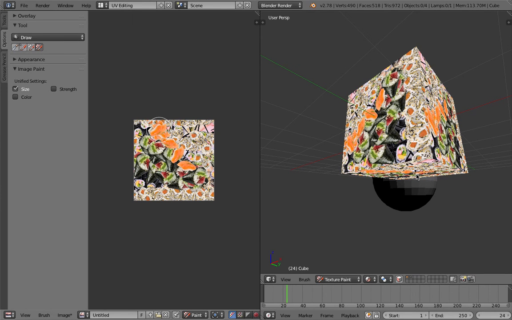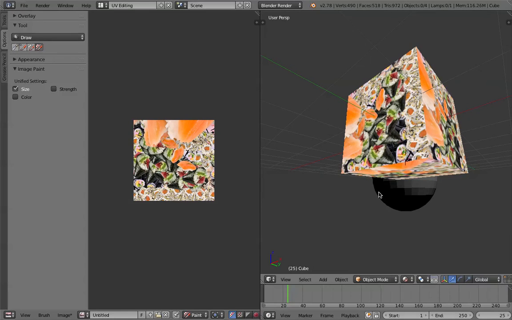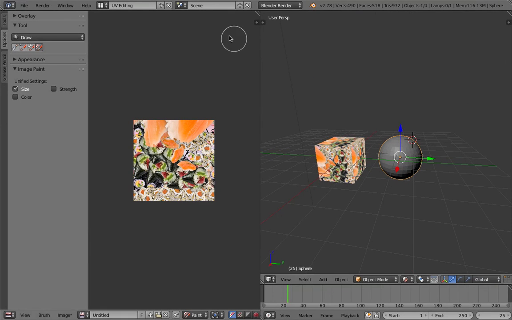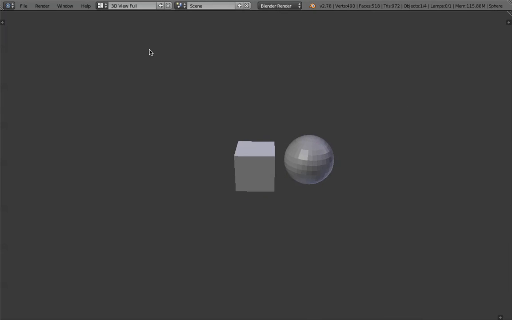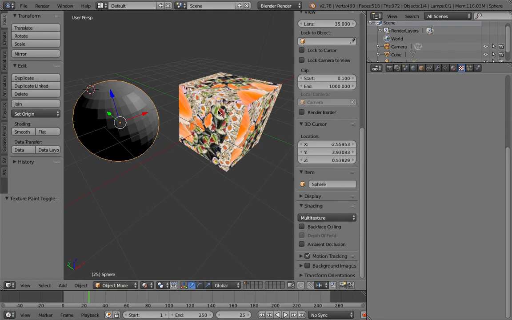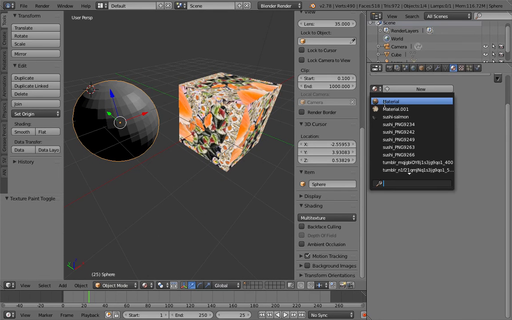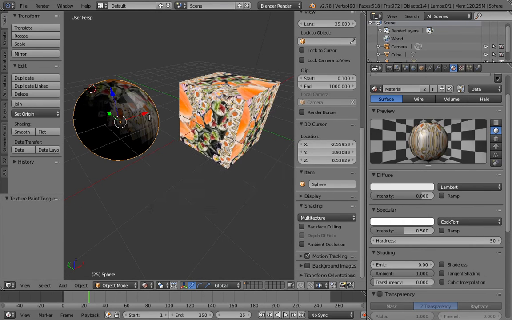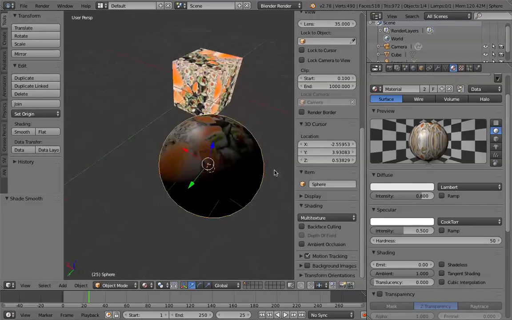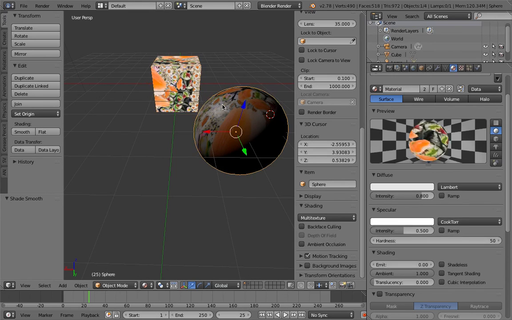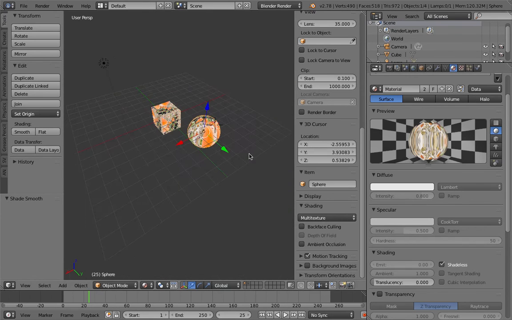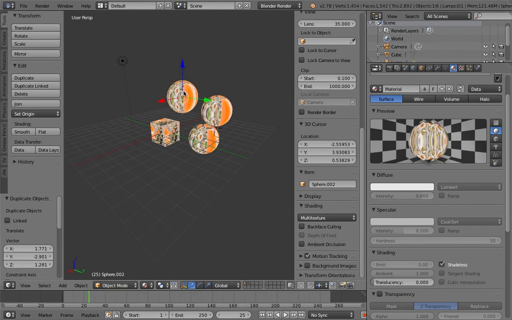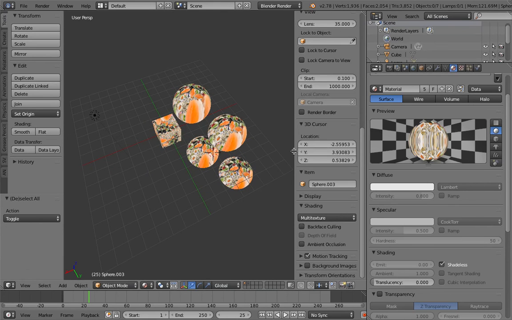I think Blender's thinking. Okay, good, done. Switch to object mode and switch back to 3D, to default. Let's assign the material to this guy as well. Smooth. This guy should be shadeless. We have sushi randomly stamped.